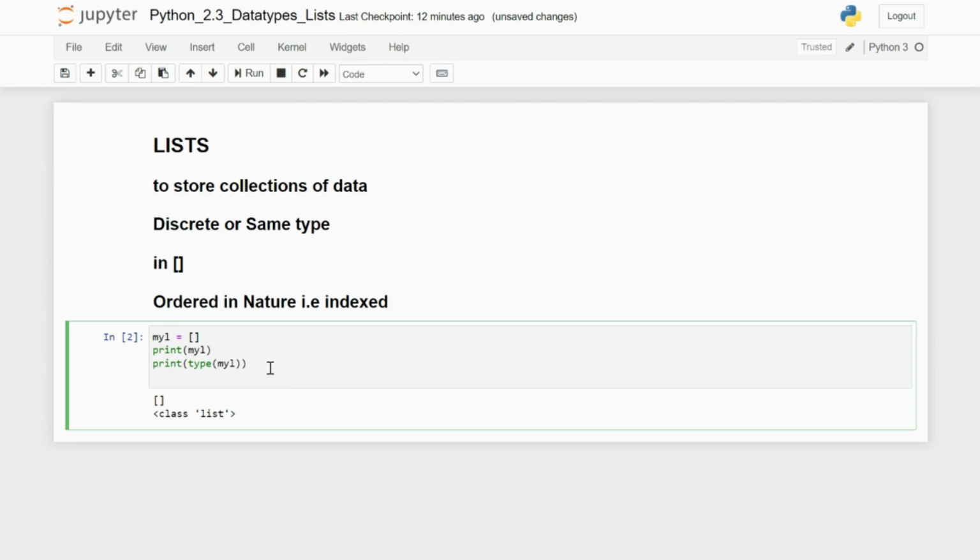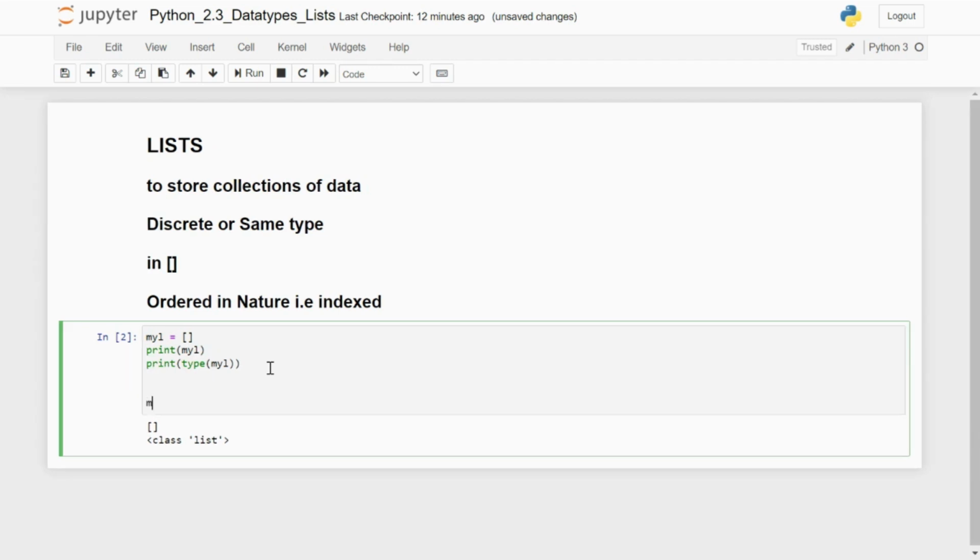That means it can contain only numbers, only floats, numbers and floats, strings, dictionaries, which we will learn in future, tuples, and it can contain a group of objects or anything that you can think of. It is just a collection box for people to refer to, right?